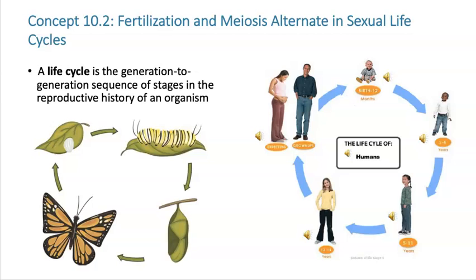And we might think about the term life cycle in order to describe how meiosis alternates and causes new generations to form. So when we think about life cycle, when we were kids, we always learned about the life cycle of butterflies. It starts out as an egg, then you get a caterpillar, the caterpillar becomes a cocoon or a chrysalis, and it becomes the adult, and the adults lay eggs. And that's a basic life cycle, but we don't often think about humans as having a life cycle, but we do. We have a very similar life cycle.